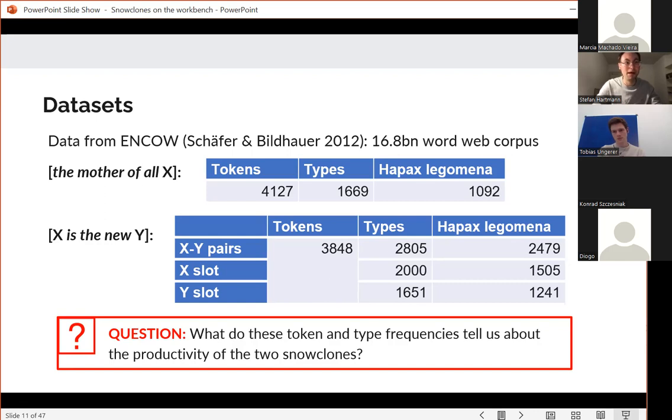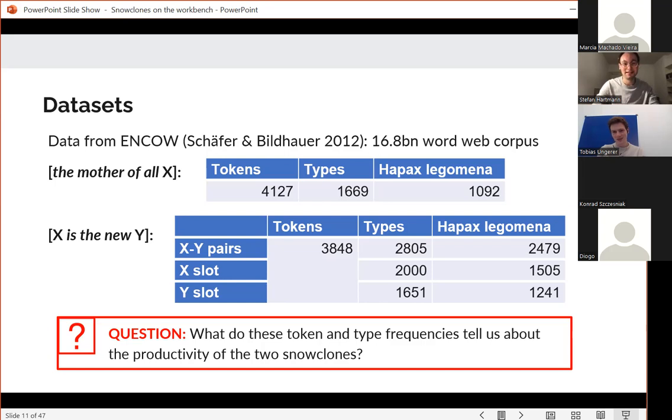But right now all we can do is either define arbitrary thresholds or more or less follow our gut feelings, which is actually more or less what we've done with the Snowclones, or at least for the patterns that we investigated, because in those cases it's relatively clear that there are numerous examples, numerous types, and I think that in most of those cases we also have a relatively high share of hapax legomena, which speaks for a relatively high degree of extensions. Okay, I hope that answered the question.